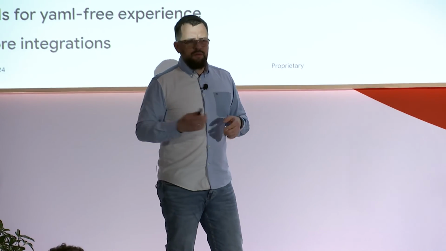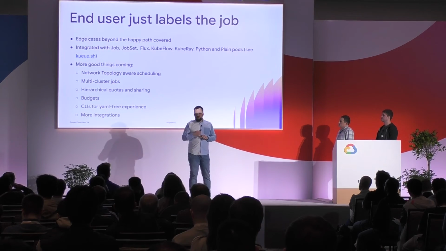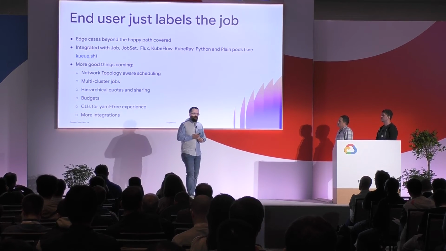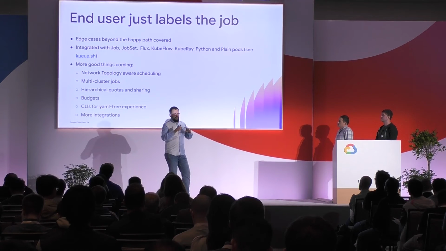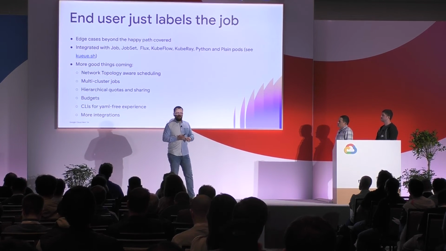As I mentioned in the examples, you've seen that this works with the job controller, but we also support custom classes of jobs. We worked together with various open source communities on implementing it in JobSet, in Flux, in Kubeflow, Ray. It also supports bare pods, which are typically used by workflow schedulers or orchestrators like Airflow. So you can use a variety of tools to orchestrate these jobs.